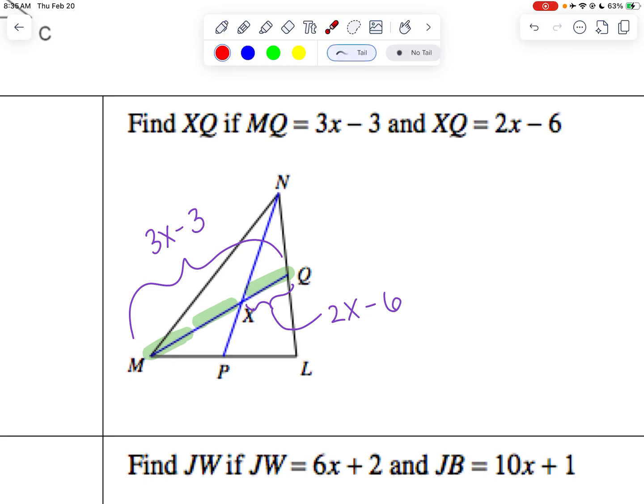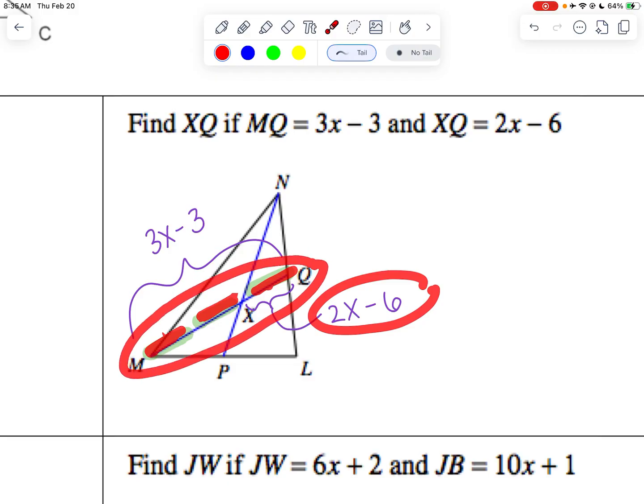Okay, this is not going to be part equals part. This is 1 piece and this is 3 pieces. So you have a few options. You could take the 3 piece and figure out what the 1 piece is and then do part equals part. But sometimes this isn't going to divide very well. So your other option is if this piece right here is 2x minus 6, this piece would be 2x minus 6, this piece would be 2x minus 6, and then you would know what the whole thing was, and you could set that equal to 3x minus 3.